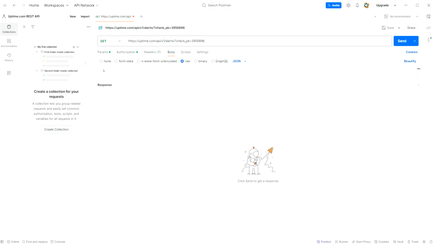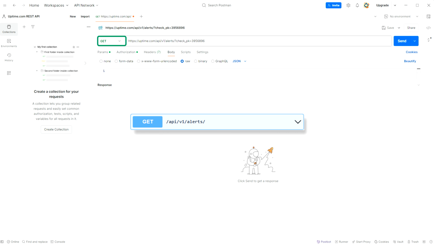Finally, let's review an alert that was received from the check we created earlier. In this operation, we will use the /alert/ endpoint. There are a few important items to note with this endpoint. Notice that with this endpoint, the REST API documentation states that this is a GET request instead of the POST request that we had been using up until now.